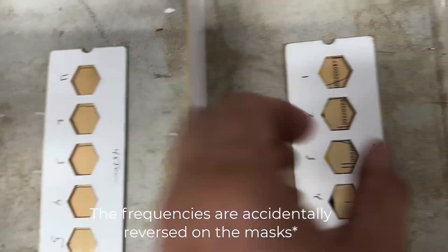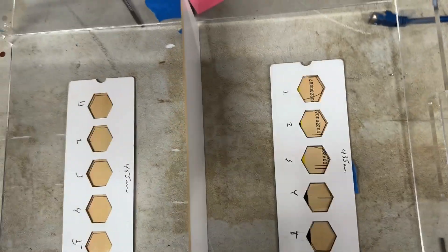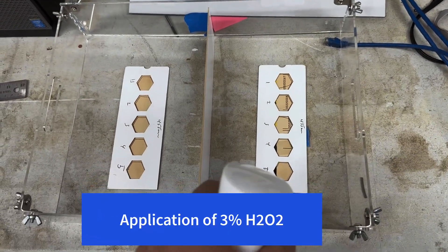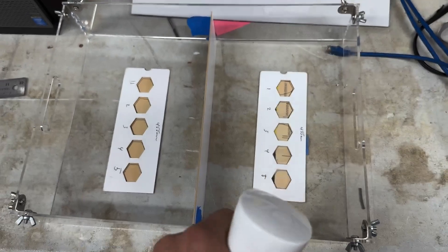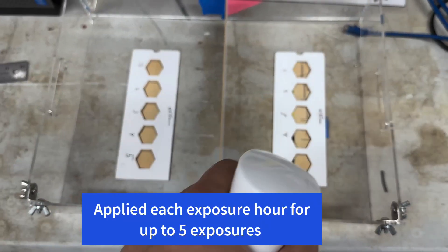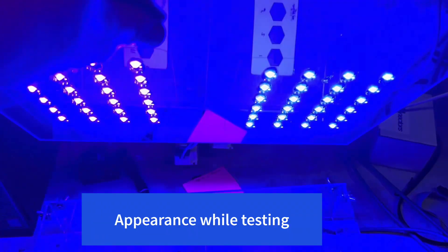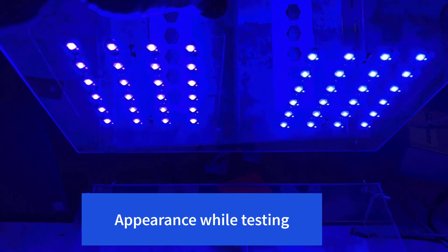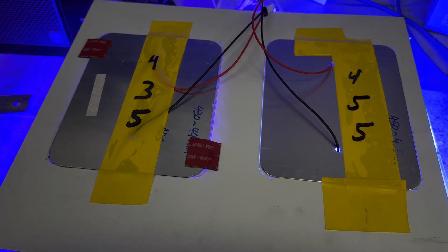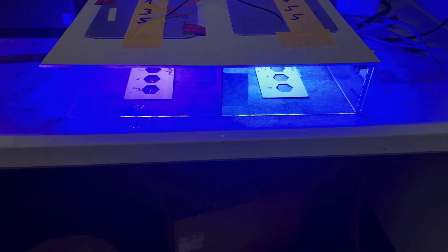Here are the 435 and 455 nanometer lights. They're blocked off and shielded from each other on the inside; you can see they're taped together on the back. Then we apply 3% peroxide — trying to use a milder peroxide, just a little bit. I didn't measure this specifically but I gave them about the same amount. This is what the tests look like with each light inside a clear box so I can see inside, with a purple and a blue light.